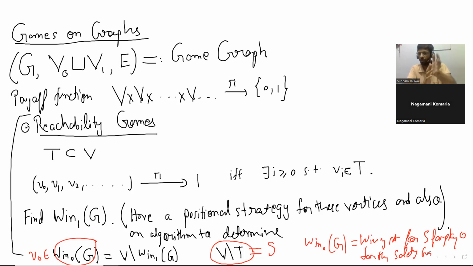So the goal of player 0 was to remain in S. Then what you can just do is take the complement of S and play the reachability game for player 1. Then the vertices that you get would be reachability vertices for player 1 in S complement. Okay, yeah, I get it. So you go outside of S and treat it as a reachability game, where player 1 wants to reach the complement of S.